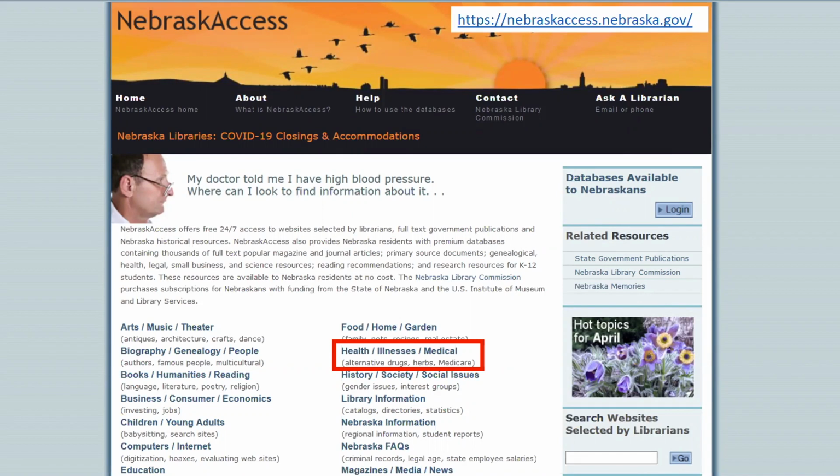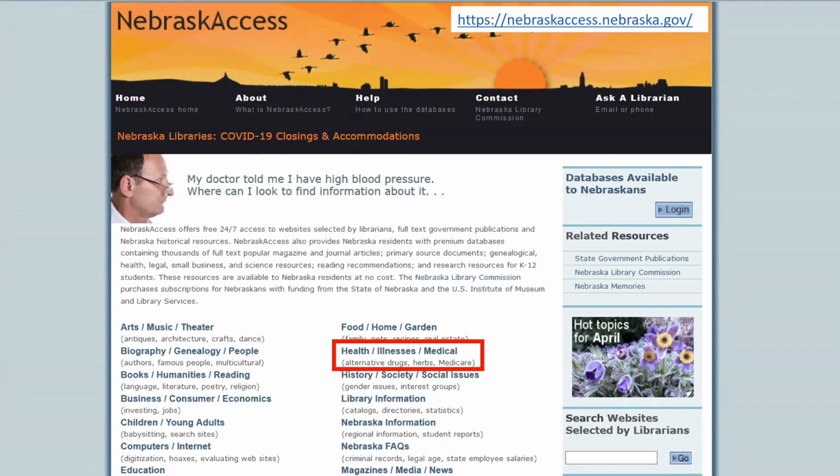This is provided by the Nebraska Library Commission. It's available to all Nebraska residents. They have different databases, so not just health information, but art, history, business, you name it. They have something related to that on their resource page. So they have different online databases and then websites that librarians have selected.